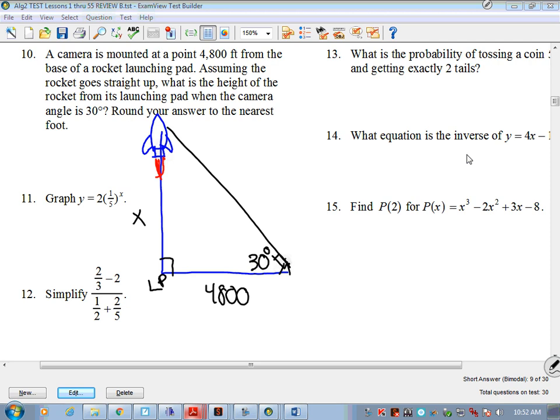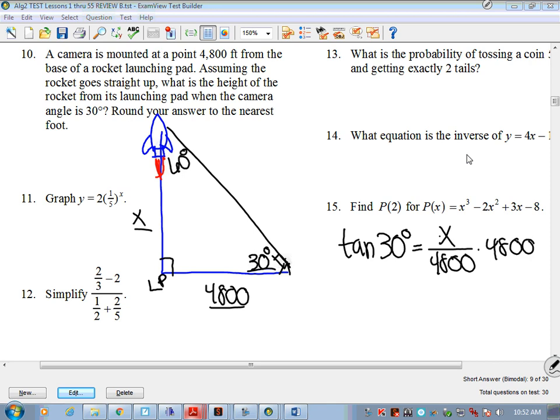If we're wanting to use trigonometric functions, we can certainly do that. We could also use 30, 60, 90 triangle relationships, where we're seeing that this is a 60-degree angle. But in our trig functions, what we see here is that x is opposite my angle and 4,800 is adjacent to my angle. So I've got opposite and adjacent, and the trig function I want to use here is tangent. So tangent 30 equals opposite, which is x, over 4,800. I want to multiply by 4,800 on both sides so that I'm solving for x. So in my calculator, I'm putting in 4,800 tan 30.